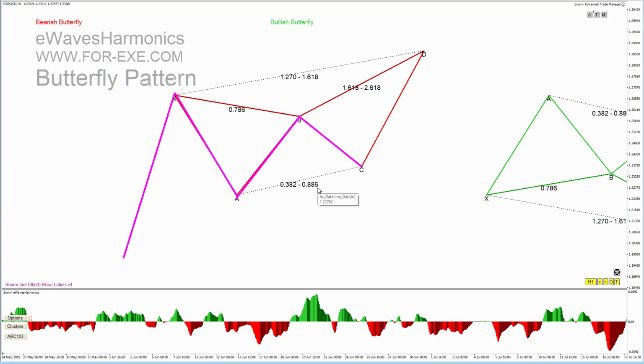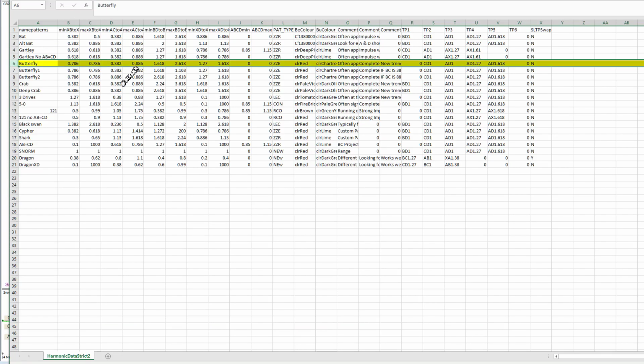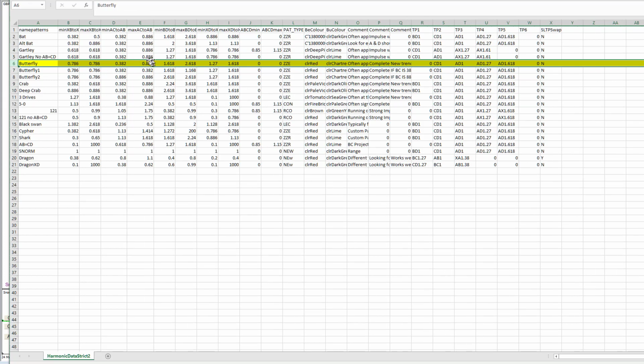The default in the CSV file, which I should be able to show you, is 38.2 for the minimum AC to AB ratio and a maximum of 88.6. So we've got a range. I've created 2 other patterns which use one or the other. So I've created a butterfly 1 which only uses 38.2% and a butterfly 2 which only uses 88.6.